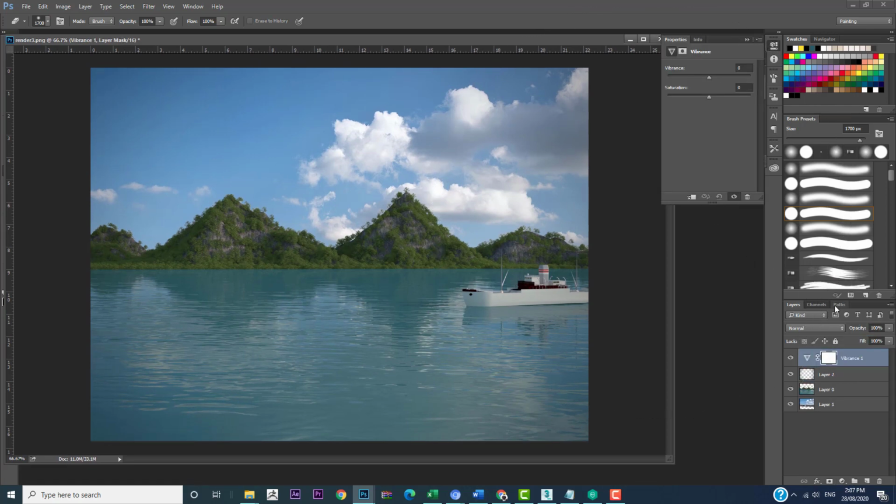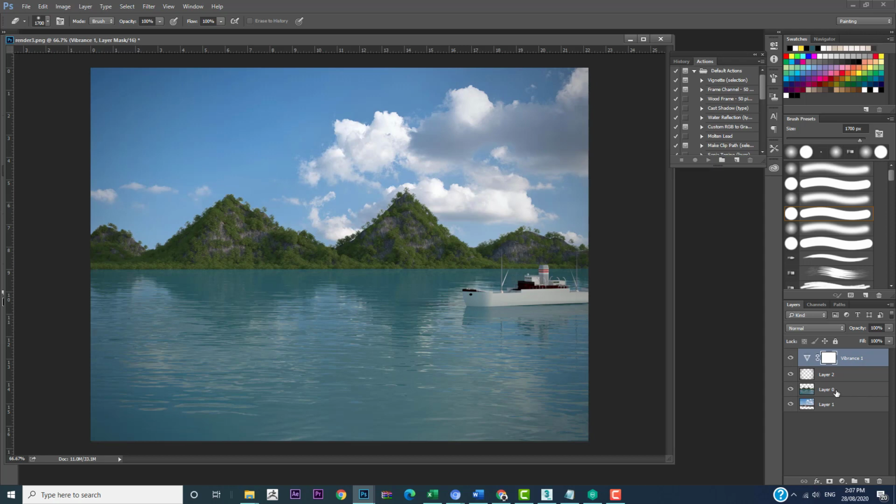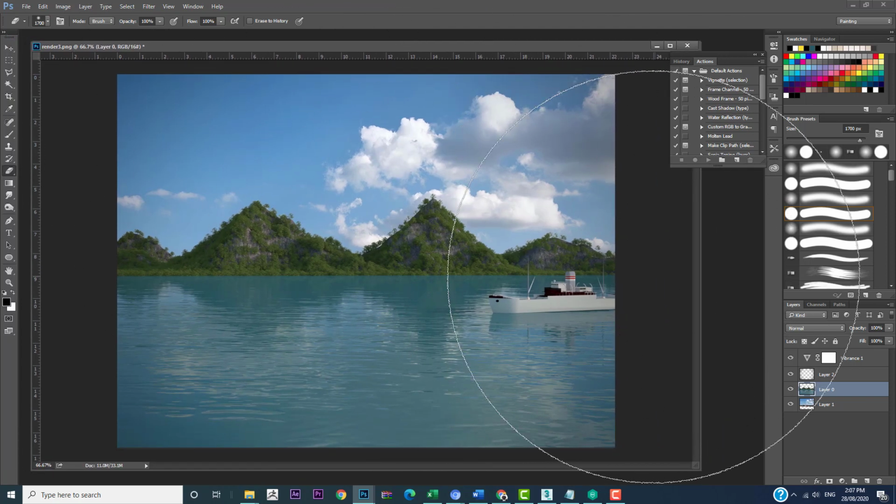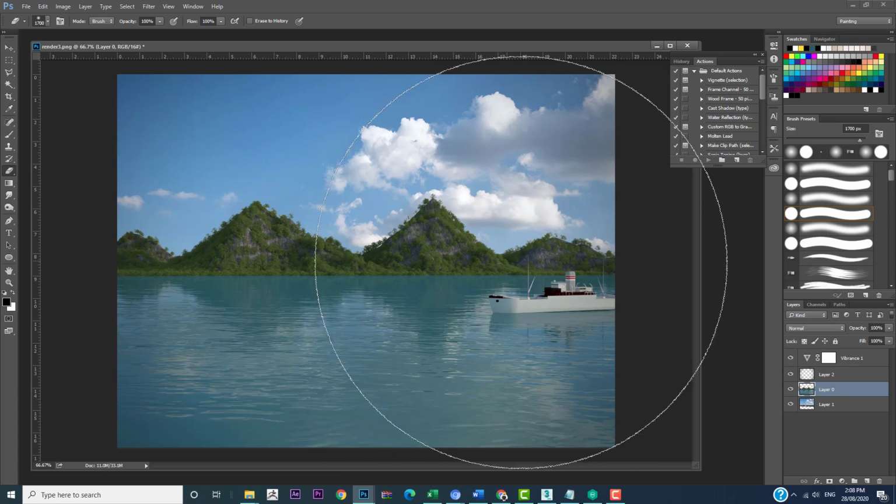For example, if you want to give some vibrance, you can increase the vibrance to enhance the scene, something like this. Also, as we have not rendered our depth of field pass, and as these mountains are quite far, you can also blur these mountains to give a nice realistic effect, but that is totally up to you. I always prefer to render a depth of field pass. There is a separate tutorial for that, you can go ahead and watch it. I'm not going to cover that in this tutorial.